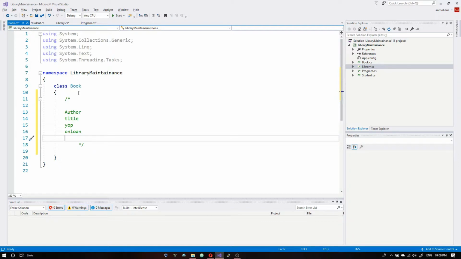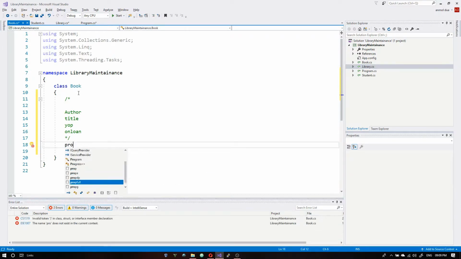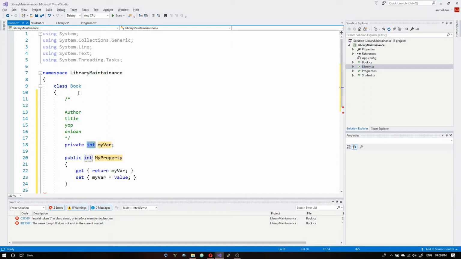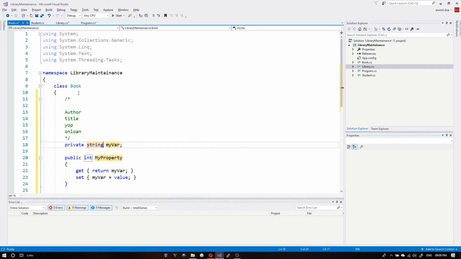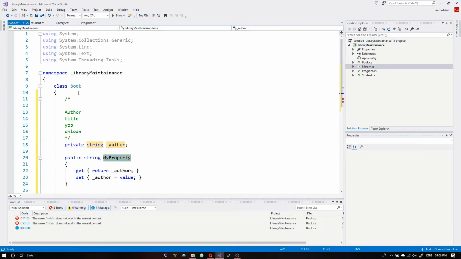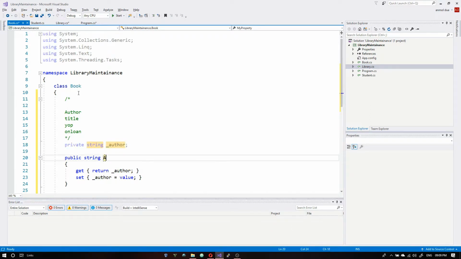Okay, I think that's for the starters. So let's just create, okay, so author will be a string, and I'll call it author. Then it will be author.